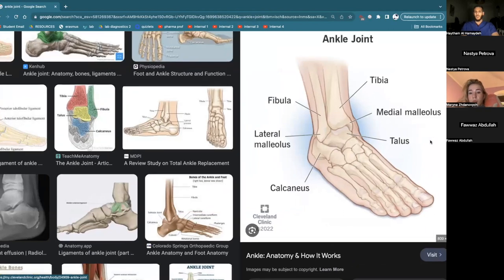Now, you have the talus, tibia, fibula, yes? Okay, so now we're saying, someone asked me, please tell me about the articular surfaces of the ankle joint. I'm going to say it quickly and see how I describe it. If you want to write it down, it's okay for me to repeat it. So I was asked, Haytham, please tell me the articular surfaces of the ankle joint. And I say, okay, the talus has a medial articular surface, a superior articular surface, and a lateral articular surface.